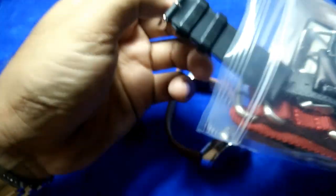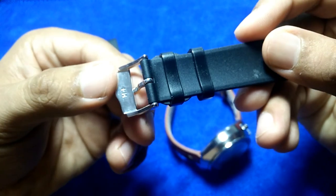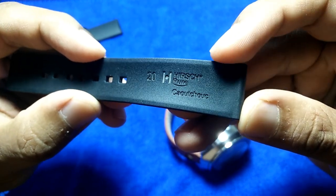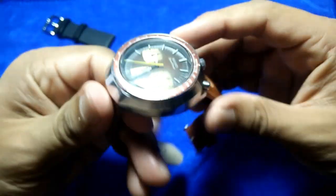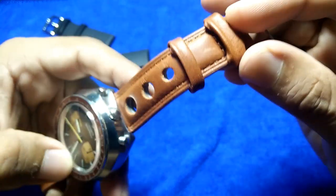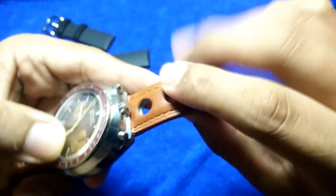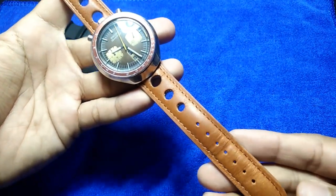It came with a superb original rubber strap with 'H' branding — I assume it's a Hirsch strap — but I didn't want to ruin it by wearing it. It's a 20mm pure rubber strap. I've put it on a leather racing strap from Cheaper Senator Strap, which gives it a much better racing look, though the keeper on the strap is not great.